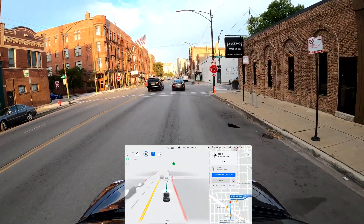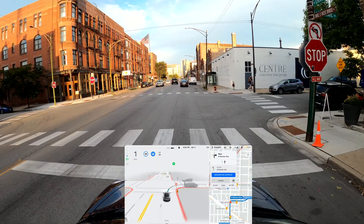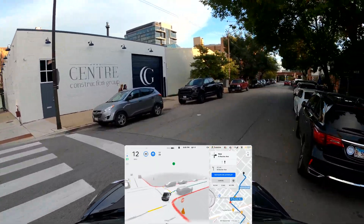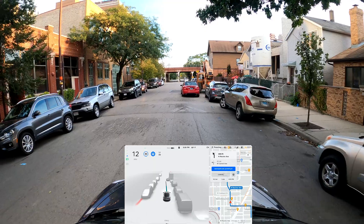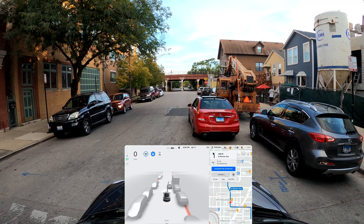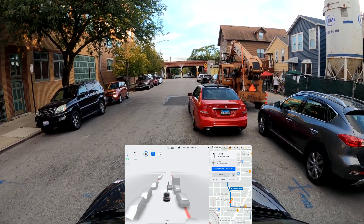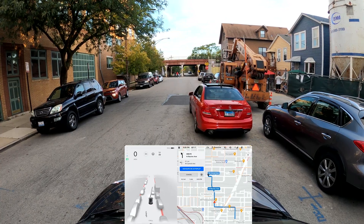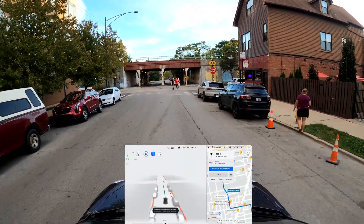Making a right turn — perfect, no roll, that's good. There's a speed bump here. It is slowing down — I assumed it would go around. They're waving at me. I don't think the car is going to proceed, so I'm giving it a tap. It still thinks the other car is the lead vehicle, so I'm taking over — that's a disengagement. I'll apologize to that driver and re-engage.